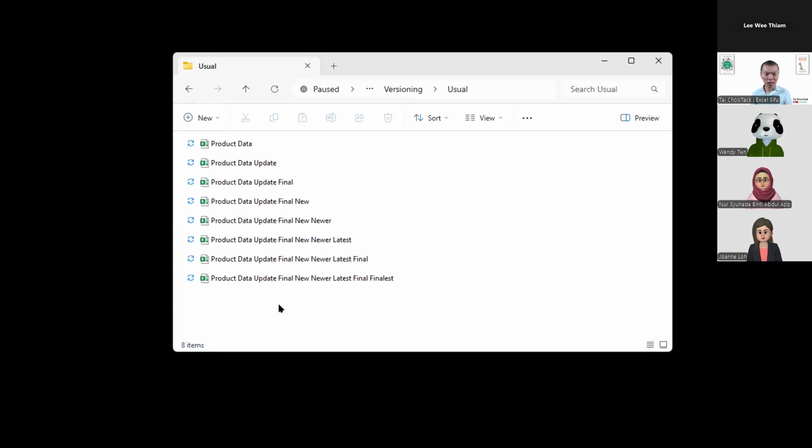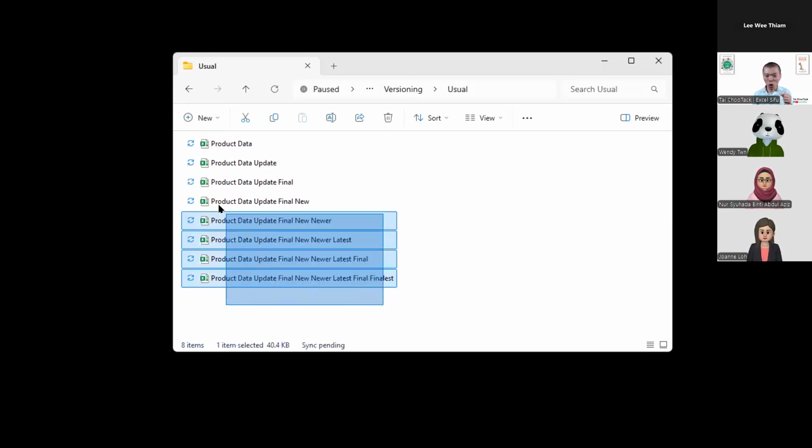The file name like product data update, product data update final, product update final new, product update final new newer, product final update new newer latest, and product final new newer latest final, and final new newest new blah, blah, blah, blah. See my mouse? Yes. Seen this before, right?